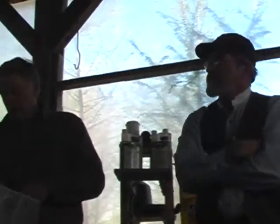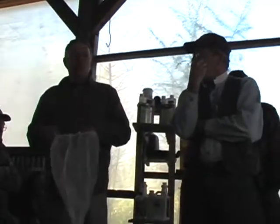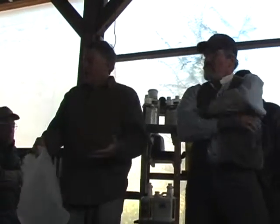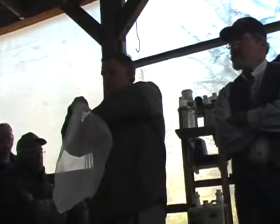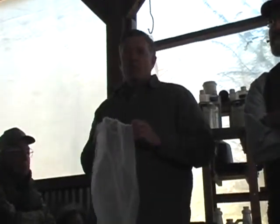And the bucket that Bruce is going to show you in a little while that he makes, if he has one in the truck, which he probably does, or in ours, if you happen to look at it, has two different air sources. The one down at the bottom bubbles all the air up through the liquid, and a second one that you actually drop down in here bubbles air out into the bag all the time. That tends to break those microbes free and makes sure we don't have any pockets of anaerobic activity.